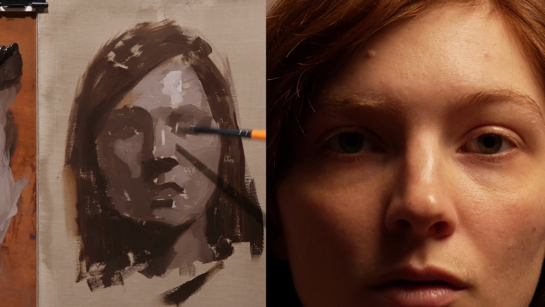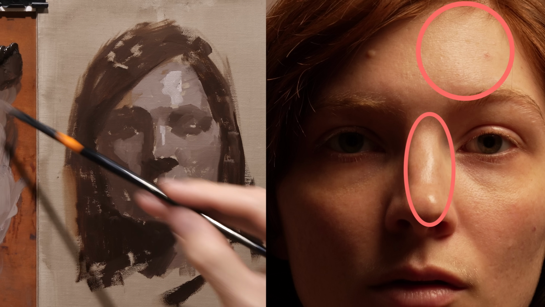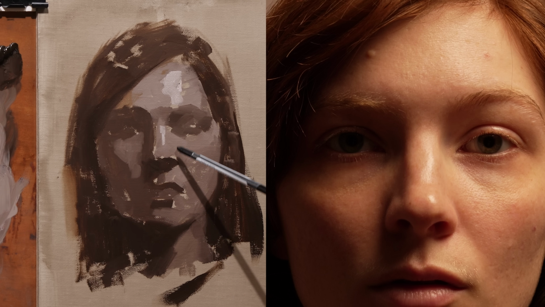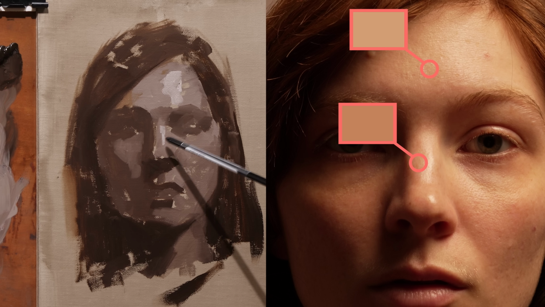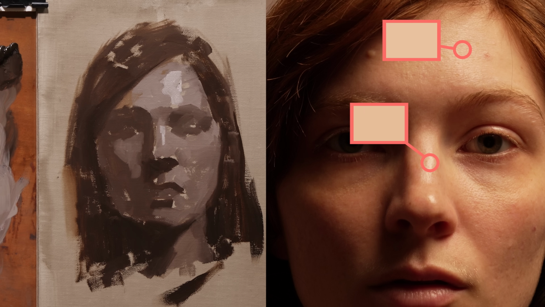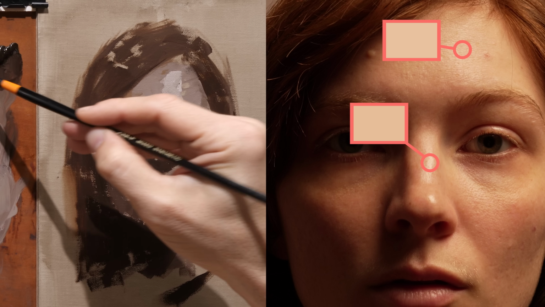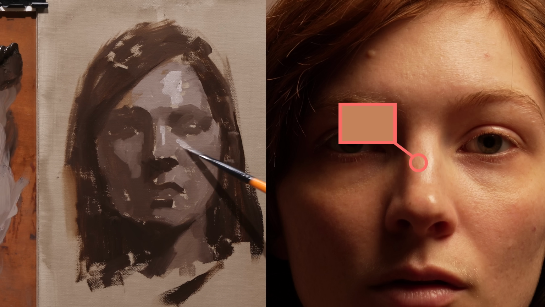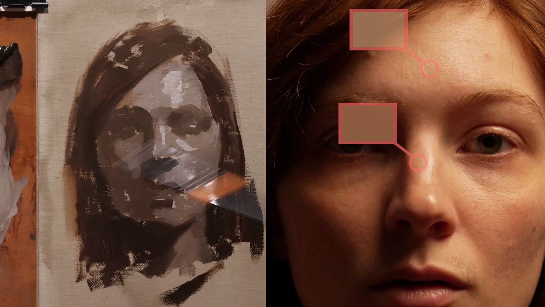In fact, if you're looking at this, let's talk about something that happens all the time. I think people will look at the nose and see, oh, those highlights, they're much brighter than the ones on the forehead. This is not the case. What you're seeing there is a darker local value around the highlights. The highlight itself, the specular highlight on the forehead and on the nose, I would say are more or less the same value. So don't get fooled by darker local values around your highlights in thinking that they're going to be the lightest light.